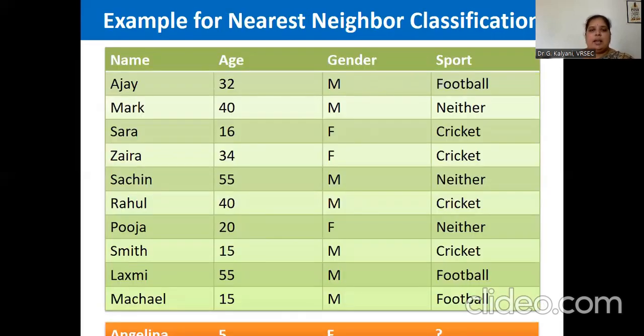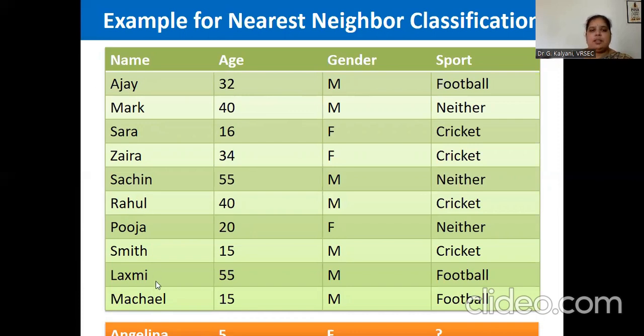First we'll see an example for nearest neighbor classification. Then based on the process we have done for this example, we'll write an algorithm. Let us suppose the data set is of 10 instances which are expressed in terms of 2 dimensions and 1 class label. Here sport is the class label that is given to us. Because the class labels are categorical, it is a classification task. If the class column were a continuous attribute, you could take it as a regression task.